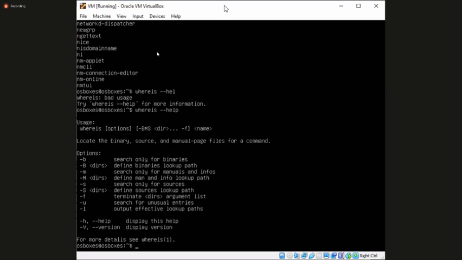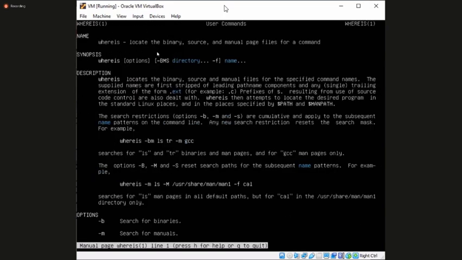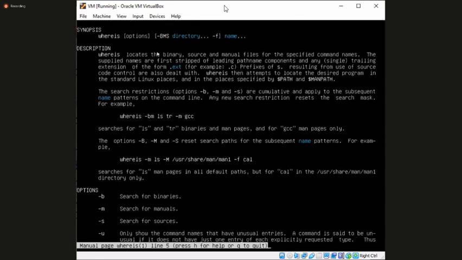So these are the options of whereis. Typing --help and man is a bit different, right? Here in the man you get a description and all that, right?